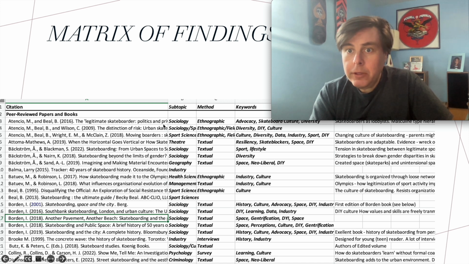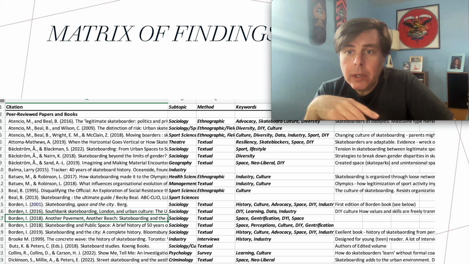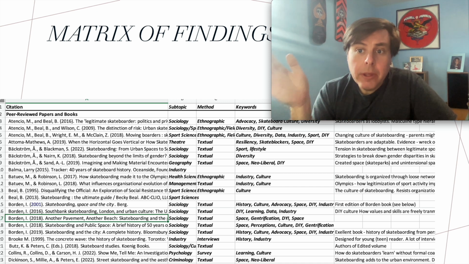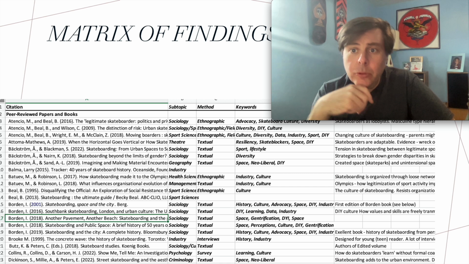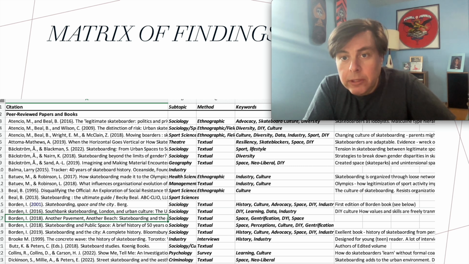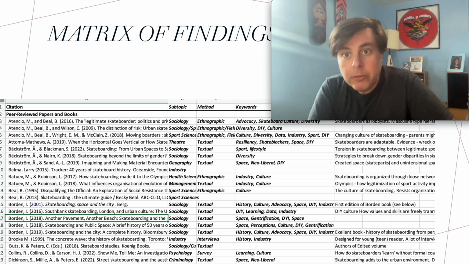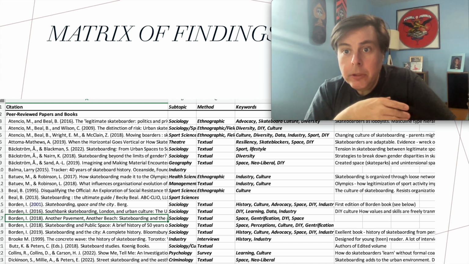Then here, subtopic. This is the field that the author in question is writing from. You may not wish to include this, or you might wish to include other things in your matrix of literature. I find this useful as an economist who often writes in areas that are better developed in other fields. You'll notice a lot here in sociology, but also criminology, psychology, sports sciences, and so on and so forth, but nothing from economics. And that's the case in this paper that I'm working on. There's really no literature in economics. The literature is completely from other fields.